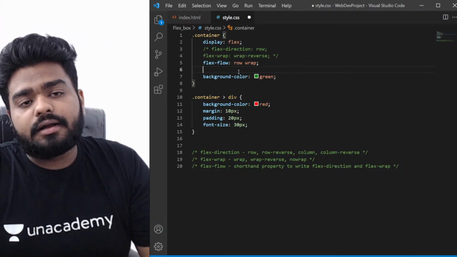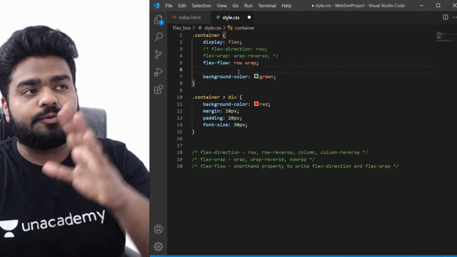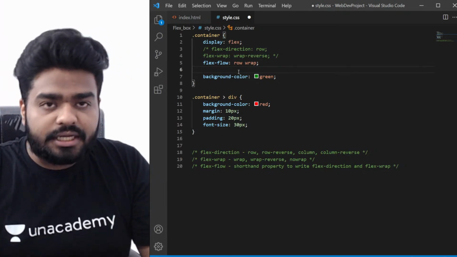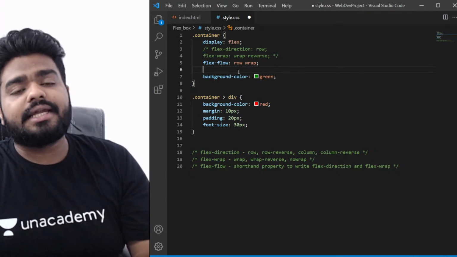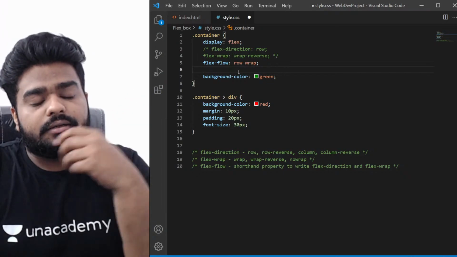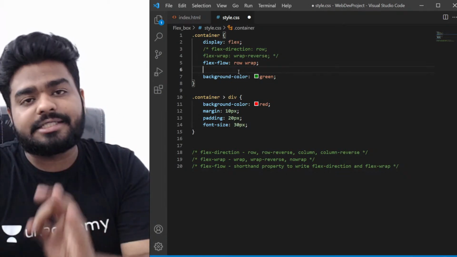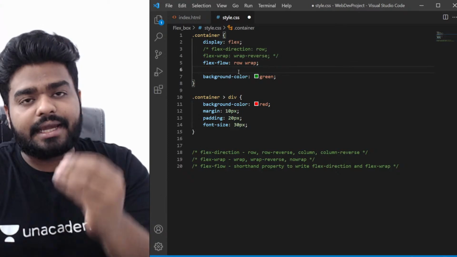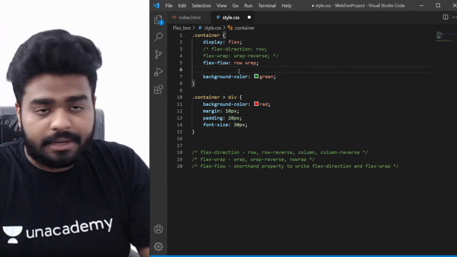When we write left, the text moves to the left. If you write right, the text moves to the right. If you write center, the text will be in the center. But if you write justify, then the text will be spread around the web page with appropriate space, so on the left and on the right there will be no space left and the text will look proper, right? It is also a property which is used in Microsoft Word.